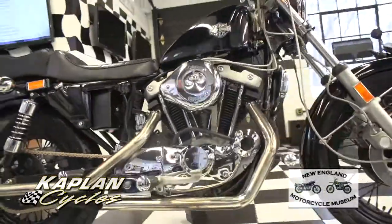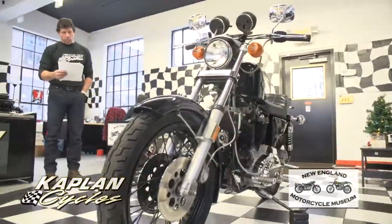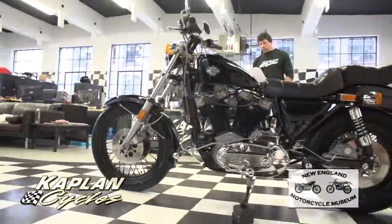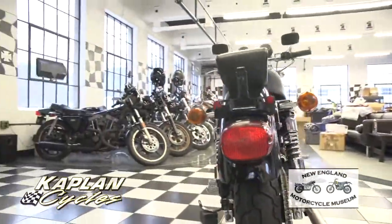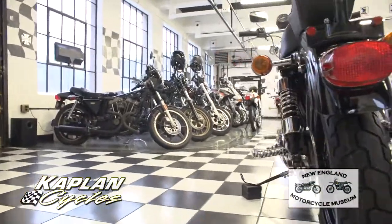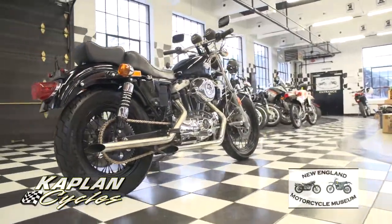It has 61 horsepower at 6,200 RPM, enough to propel a 492-pound Sportster to a 12.76 quarter mile, according to Cycle World, at 102.6 miles per hour, with that set of aftermarket mufflers. Other than that, it was bone stock. So basically the same configuration as this, only 12.76 in a quarter mile. Cycle Guide's test of the XLH concluded that Sportster diehards would not own or ride anything else.